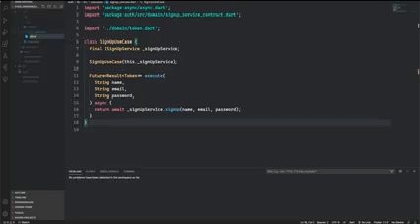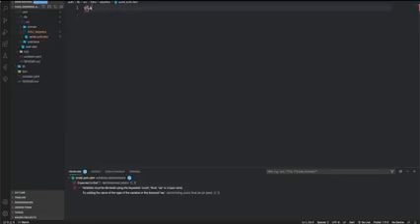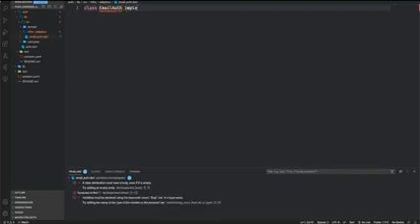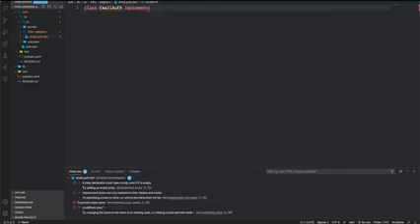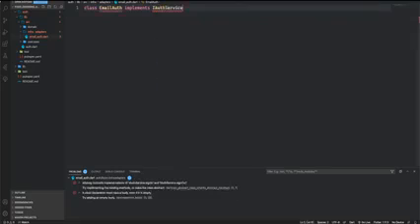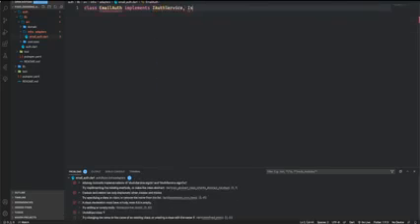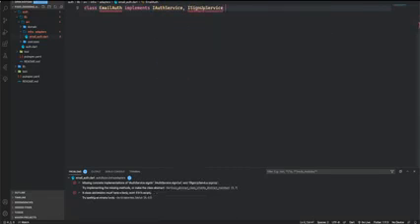I'm going to create a file, email auth, class EmailAuth, and this EmailAuth is going to implement IAuthService and also the sign up service.